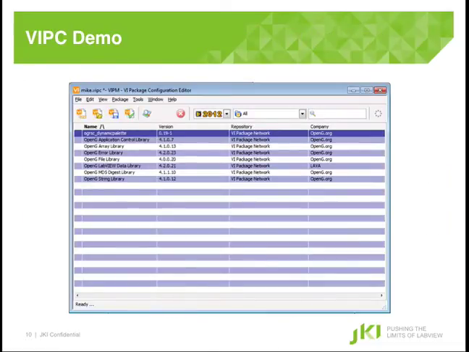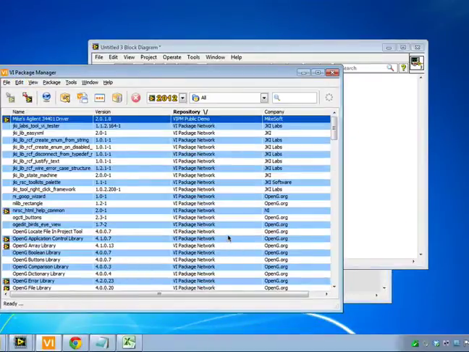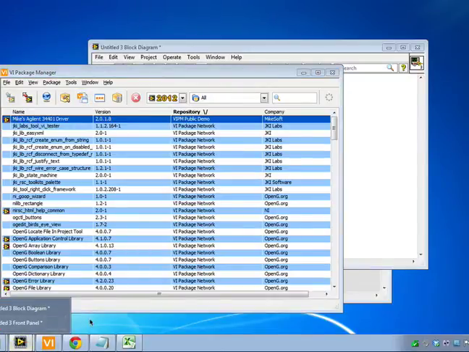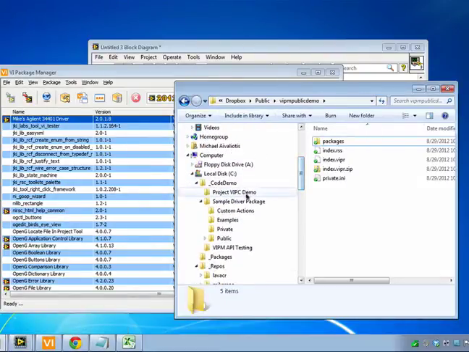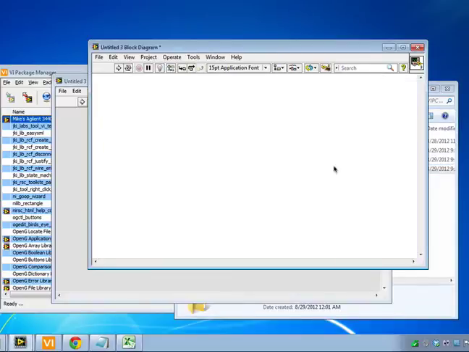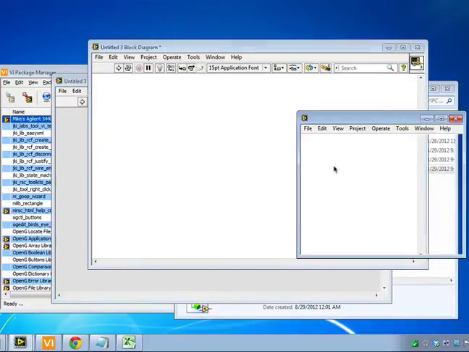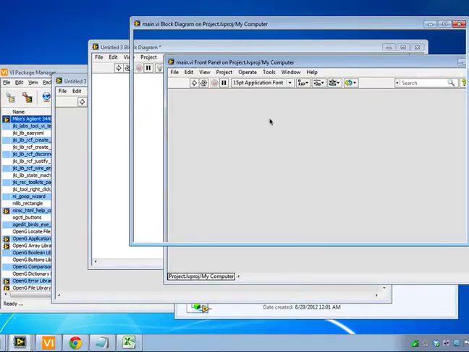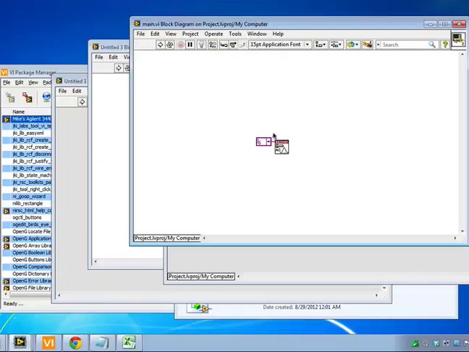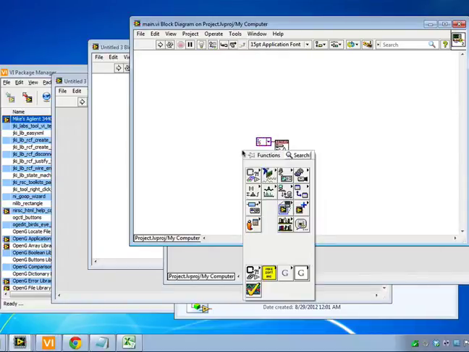I'll show you a little demo of that. So I'll open up this project here. I've created this super lightweight project, and on the diagram, I'm calling a VI from my package.